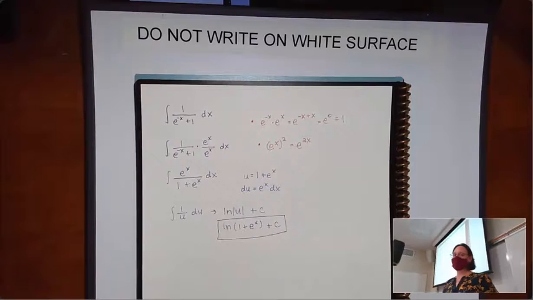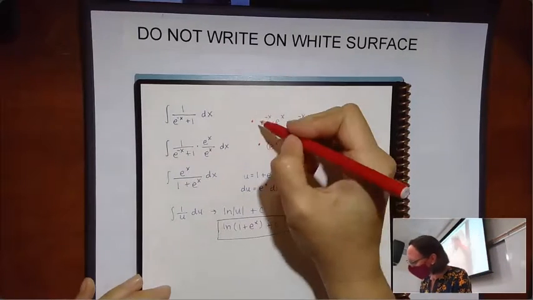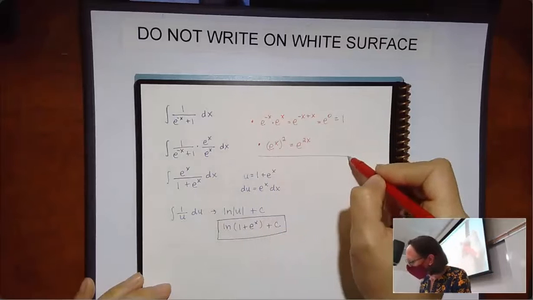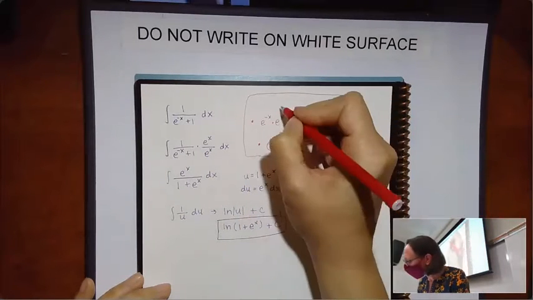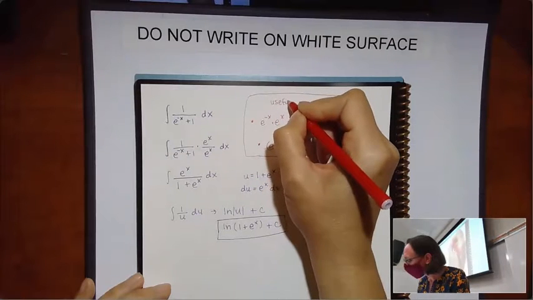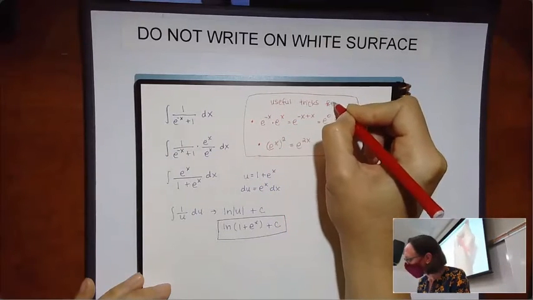I'll pause there just for a second to say, no, we can't simplify that. Addition inside of a log, addition or subtraction, we don't have anything that we can do with that. So we would just walk away and leave that alone. But these two are useful tricks to remember for exponentials.